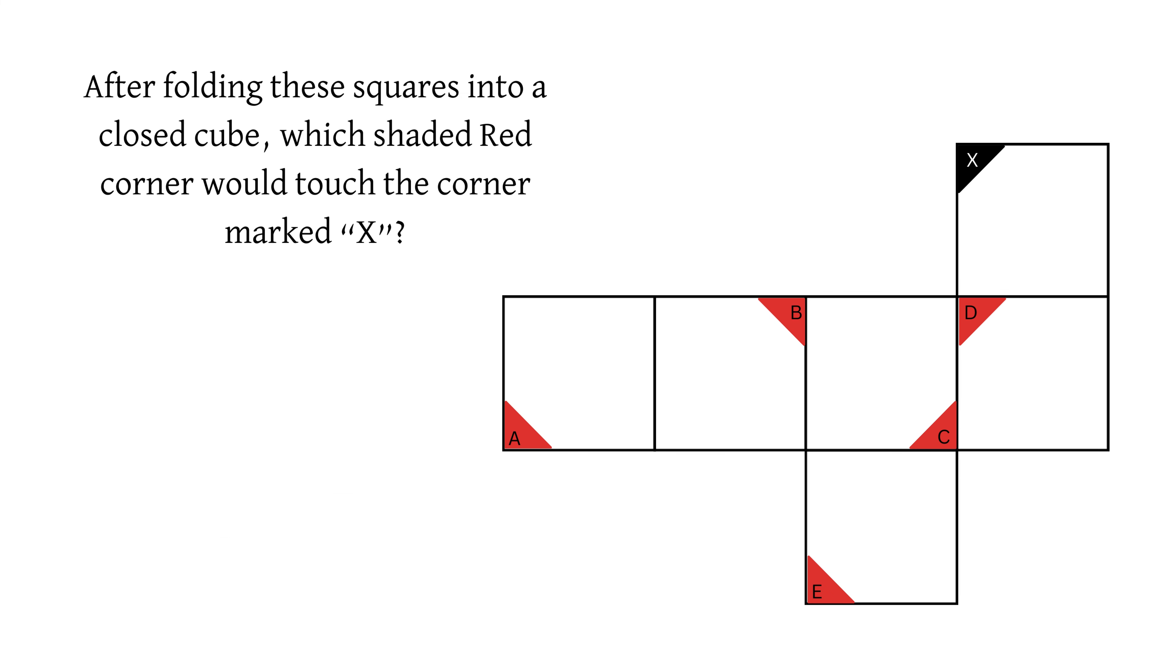If you're in the exam and you can't see the answer, the best option is elimination. There are only five options, meaning guessing has a 20% success rate and every elimination increases your odds.